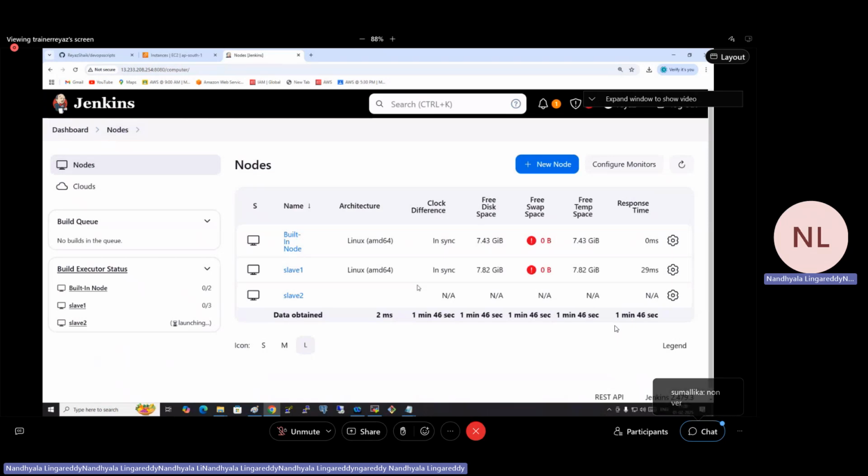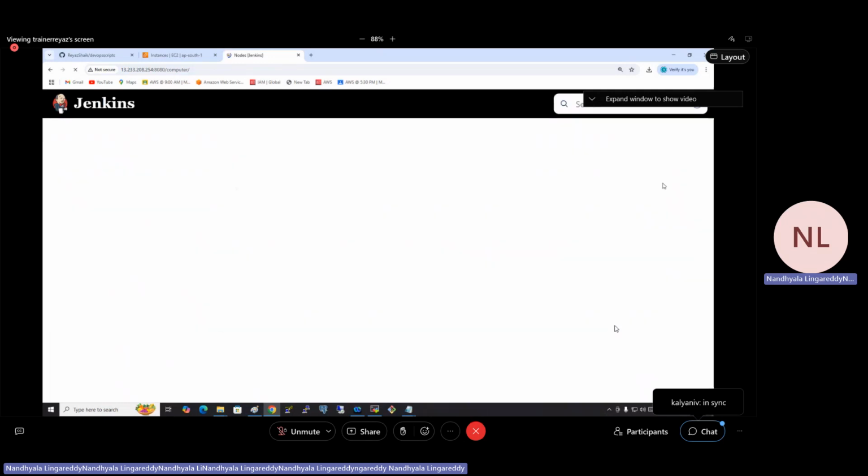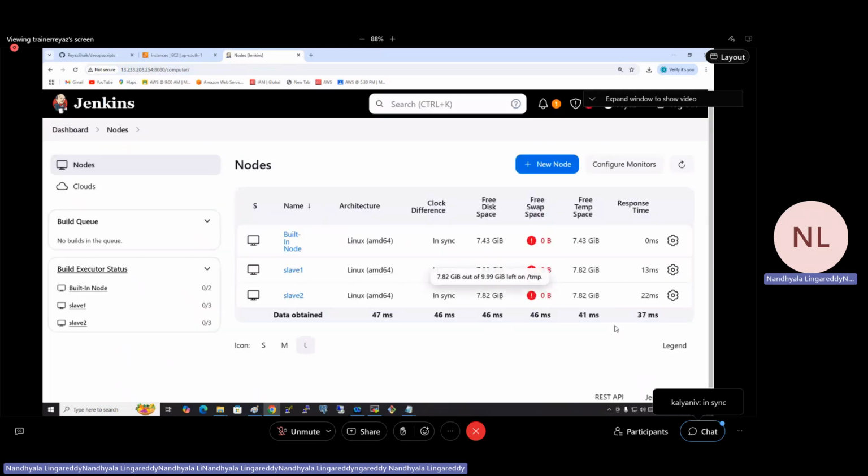You understand master-slave, how to add it? So like this, however many slaves you want to add, you can add the slaves here. And if you refresh it, what will happen now? Everything will come in sync. That is how master and slave should be configured. Easy? Online, is it clear till here?